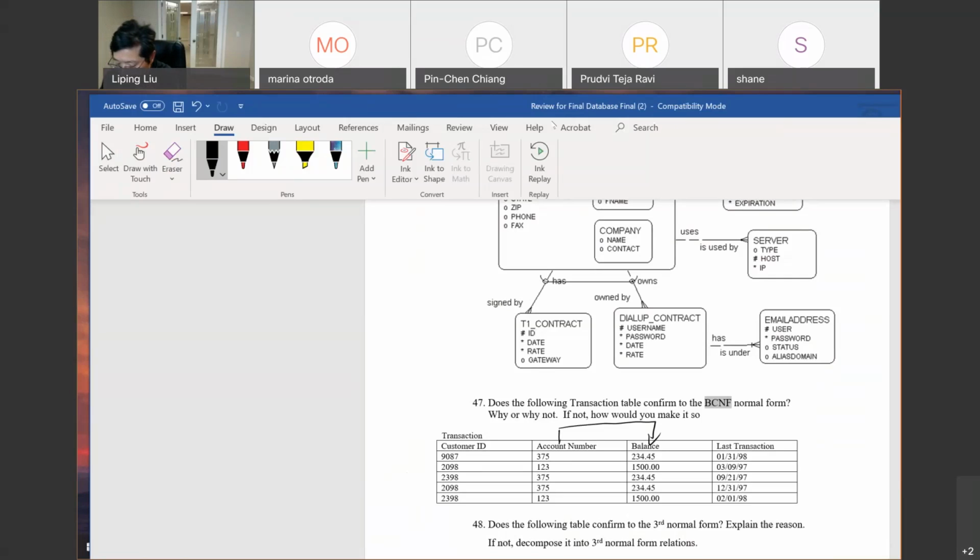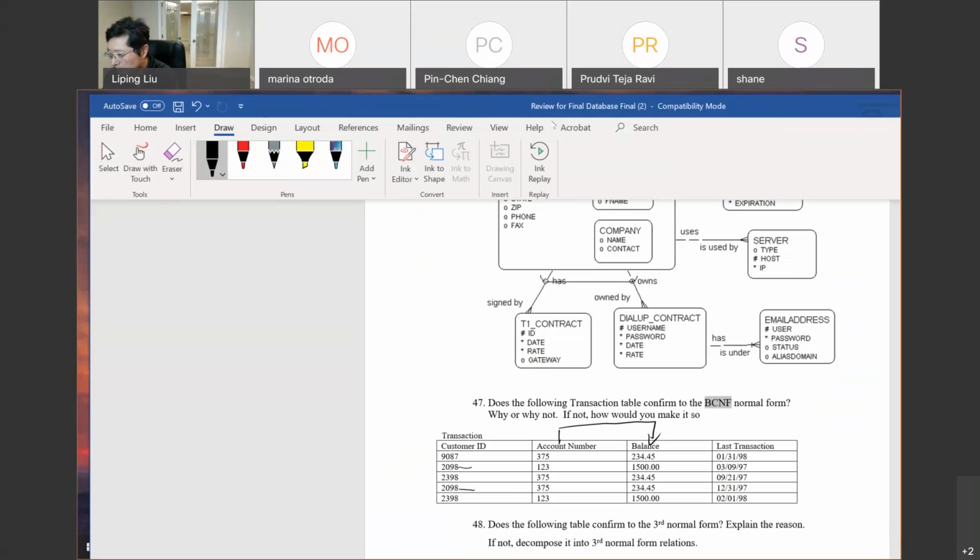Let's check on that, okay? So does one customer have multiple accounts? Let's see. 9081 has only one account. 2098, this one, 2098. So indeed, this customer and this customer has two separate accounts. So that means one customer can have multiple accounts.